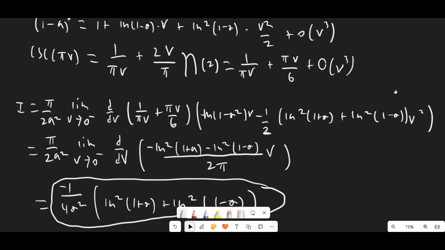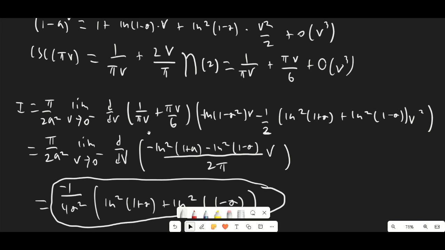And the reason it's not so bad is, if we think about it, we're going to take the derivative with respect to v, and then we're going to evaluate it at v equals 0, essentially, right? So if you think about it, anything that after we differentiate it is of order v or above is just going to go to 0, because we're taking the limit as v goes to 0. And any constant terms right now are just going to end up getting differentiated, and so they're going to disappear.